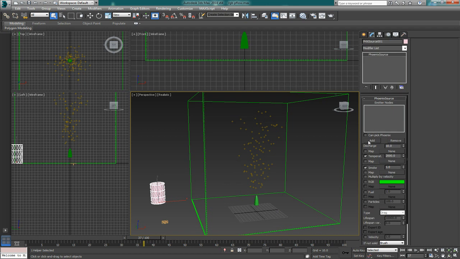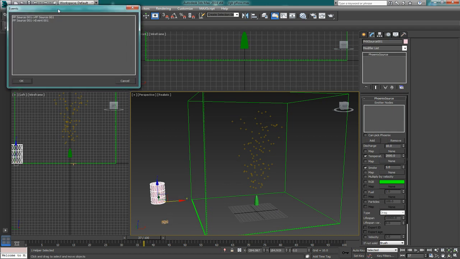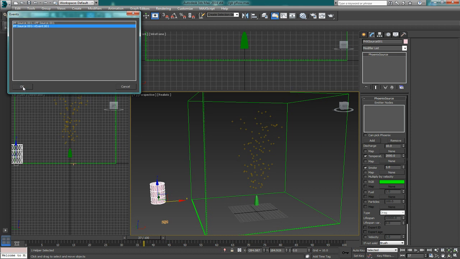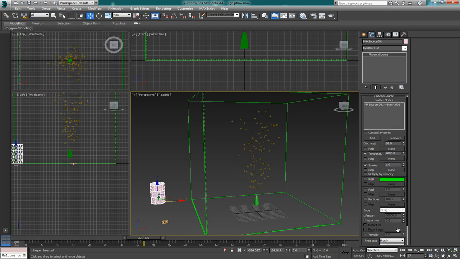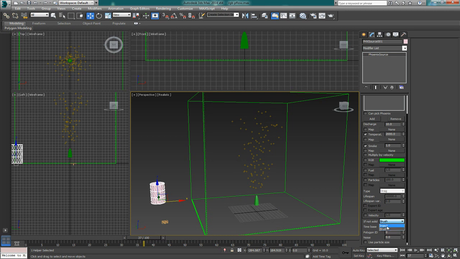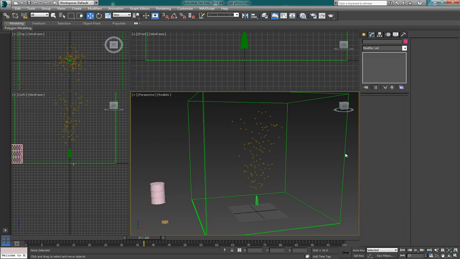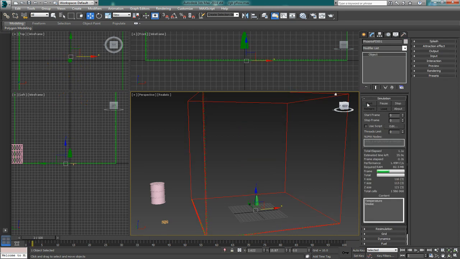Okay, and choose a target, the particle flow source, choose the event that we have just modified, and I will use the inject mode of the source so that each particle will burst out the default temperature and smoke. Okay, so we wait until frame 30, and here it is.